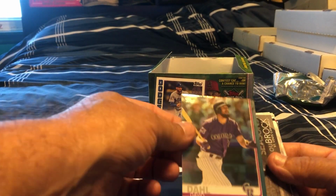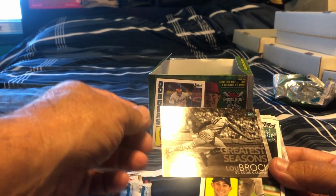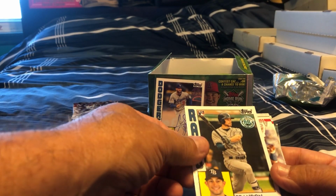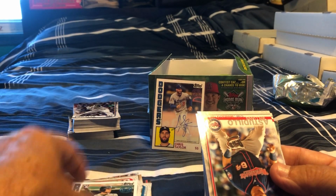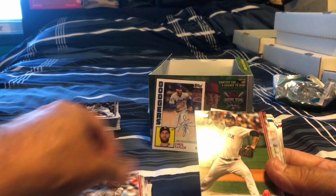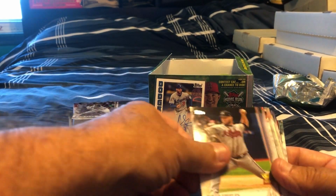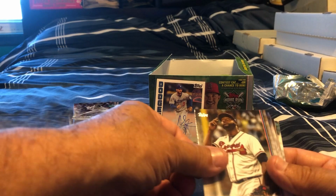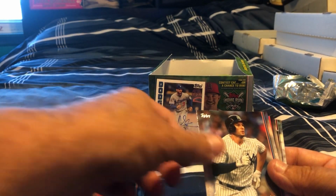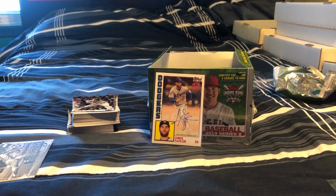Here's a David Dahl Chrome, I guess. Yeah. David Dahl Chrome. Here's a Lou Brock. Nice. Here's a 35th anniversary Brandon Lowe. Yankee, Dellin Betances. There's a Yankee, Brett Gardner. Zach Eflin. Gerrit Cole, Greg Bird. And that is pack number three down.